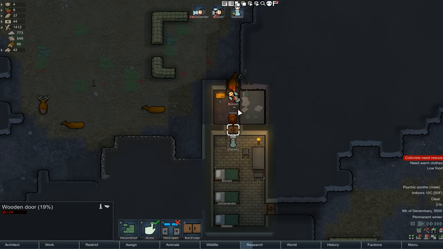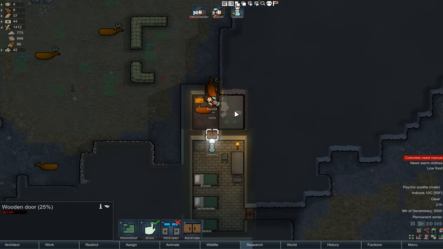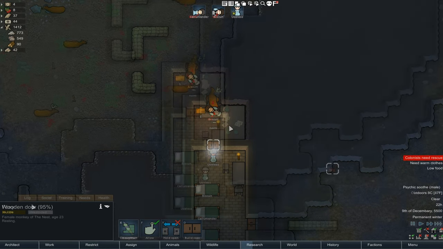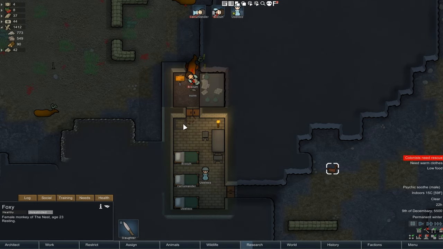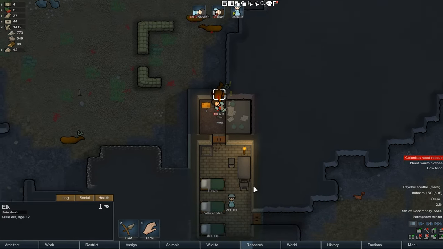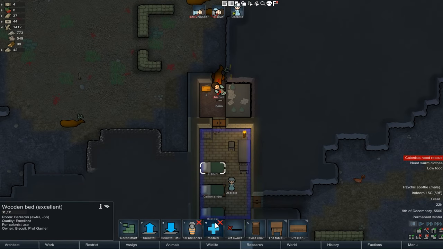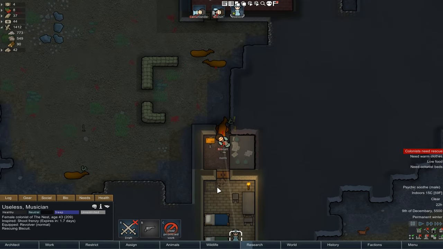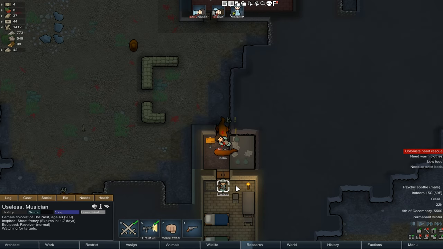30%. 20%. Oh. Repair. Foxy the monkey. Okay, you're fine. They're not gonna go after you. Of course the elk bodies block the door. Okay. Biscuit, you're in the most danger. Rescue Biscuit. Actually, no, wait. Wait for them to stray.